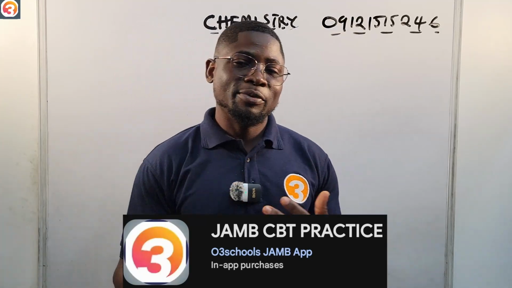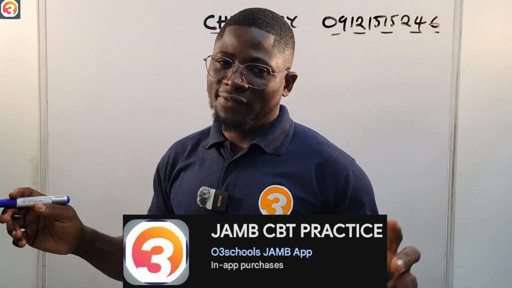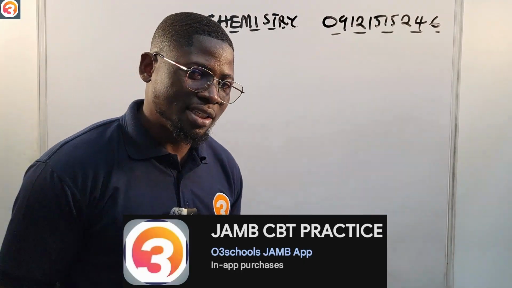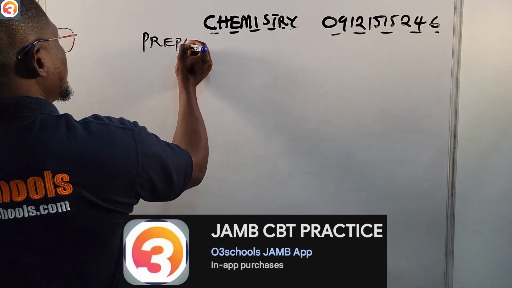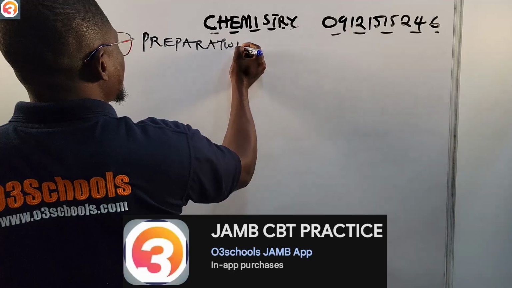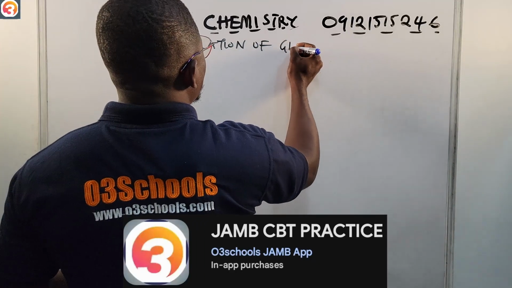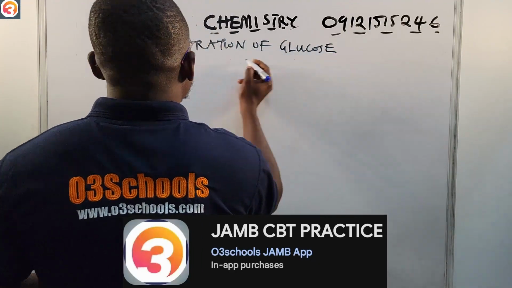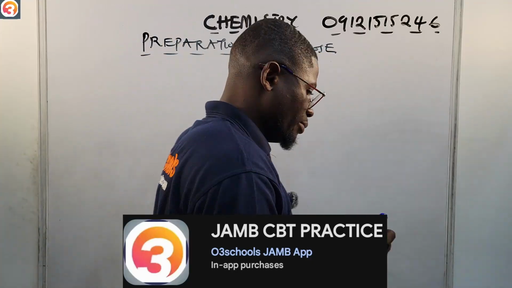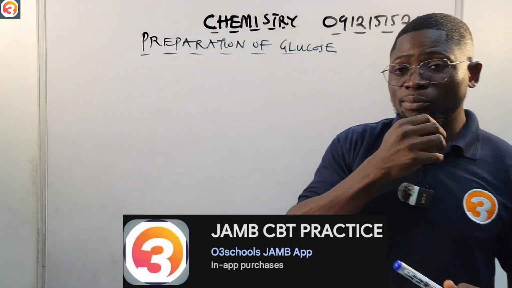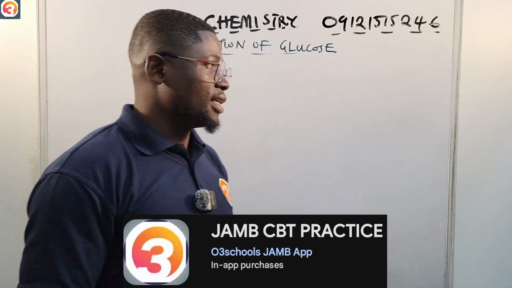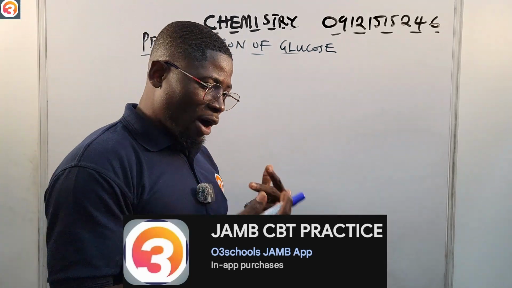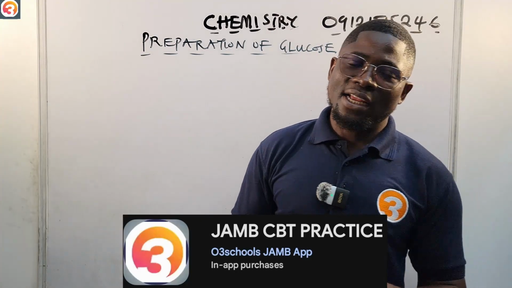And of course, in this episode, we're going to continue our study on organic chemistry. Most specifically, we'll be talking about carbohydrates. So we're going to talk about the preparation of glucose. Okay, so I talked about glucose and fructose being the most abundant, the most common simple sugars that we have, all right? So, of course, we're going to talk about how we can prepare a carbohydrate like glucose.